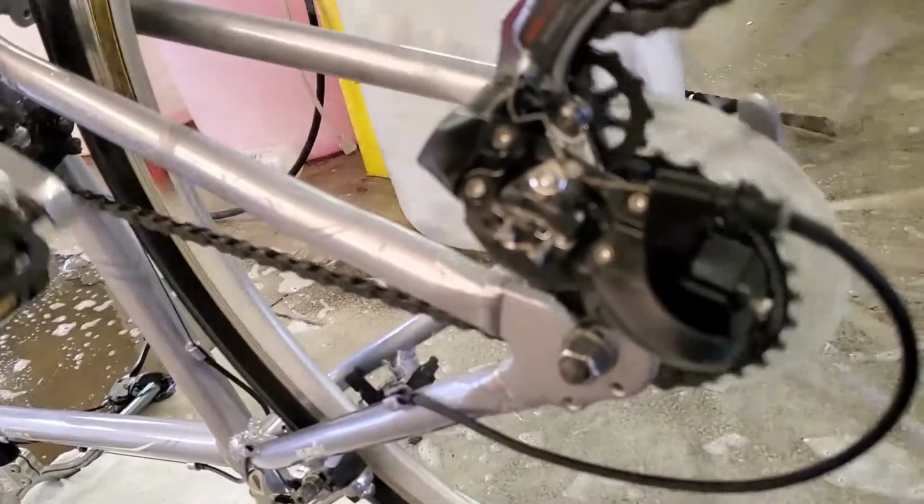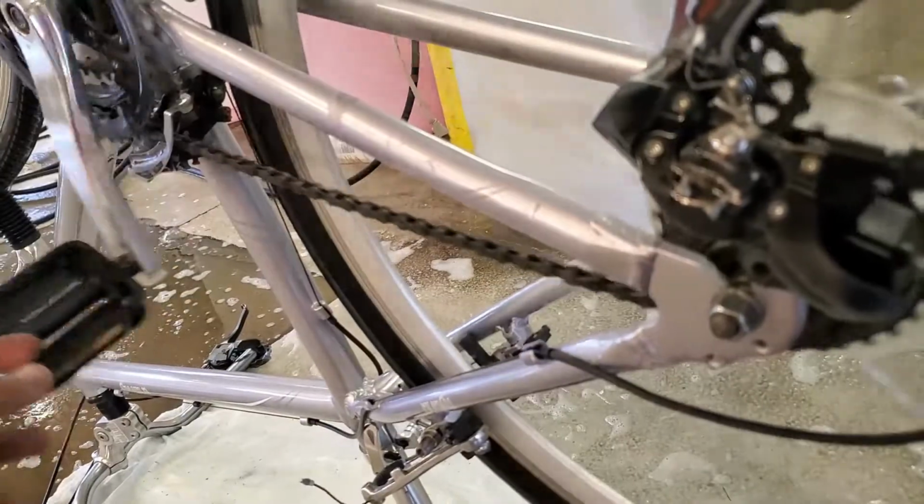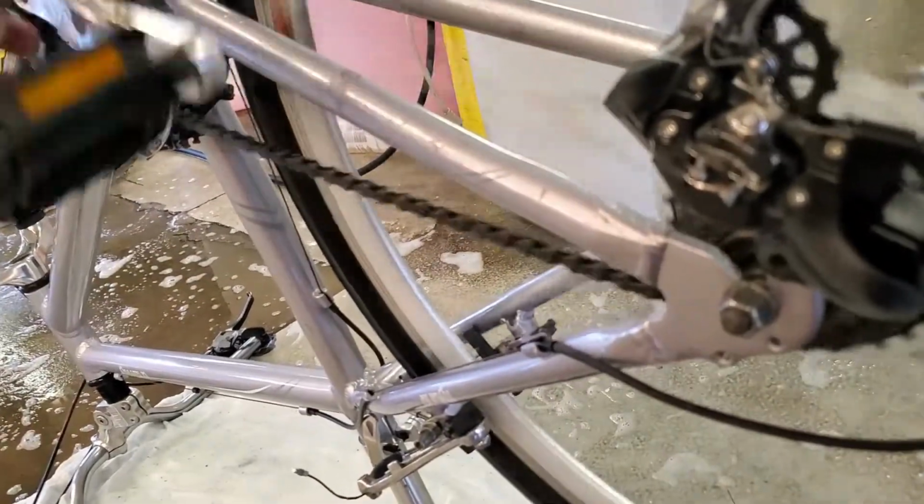And make sure you change the gears so the chain goes on all the gears. Wow, it's so much quieter than before, I tell you guys. So much better. Now this old bike had another chance.